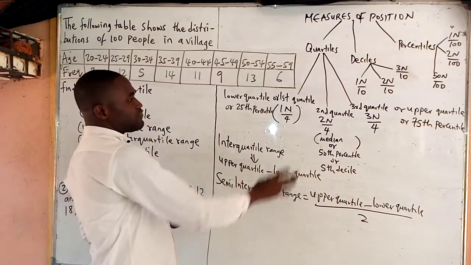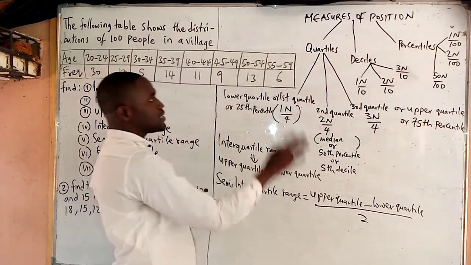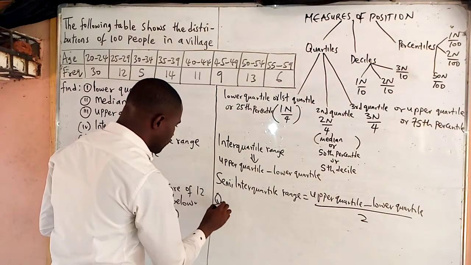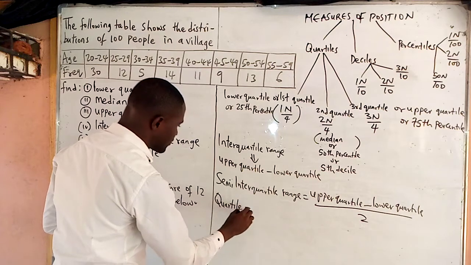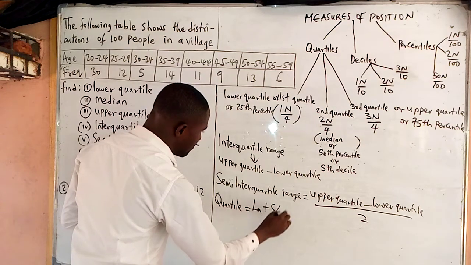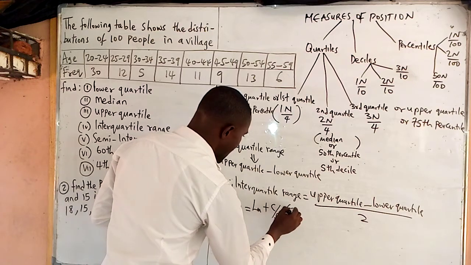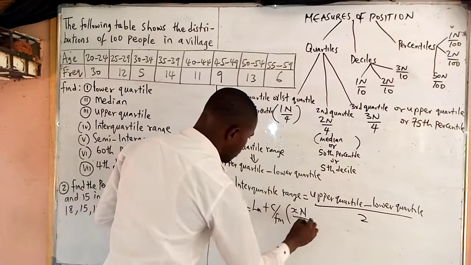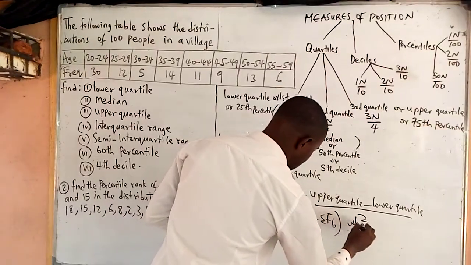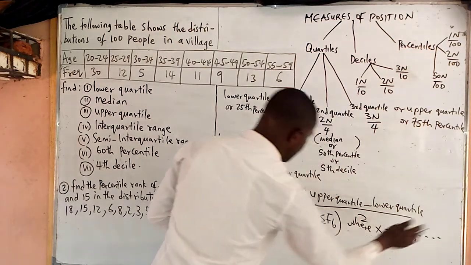Now, after you have known that quartile means divide n by 4, decile divide n by 10, percentile divide n by 100, take this formula for computing the value for the quartile. You say quartile is LM plus C all over FM bracket xN all over 4 minus summation of frequency before the quartile class, where x ranges from 1, 2, 3 till infinity.